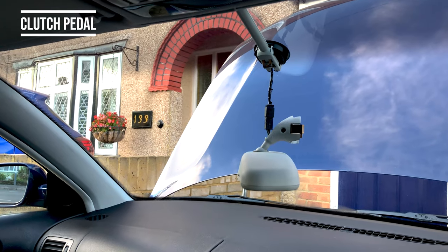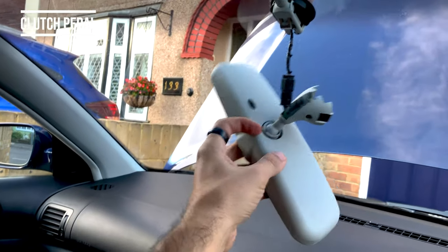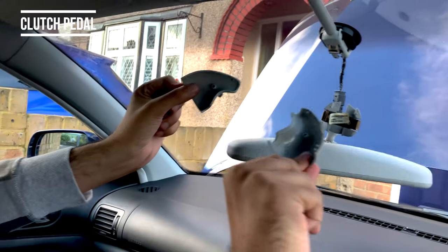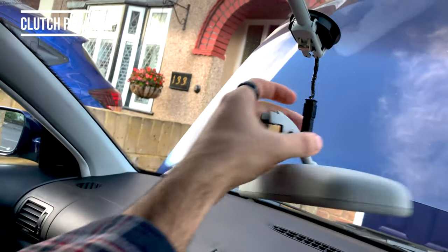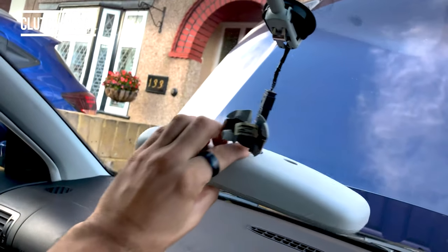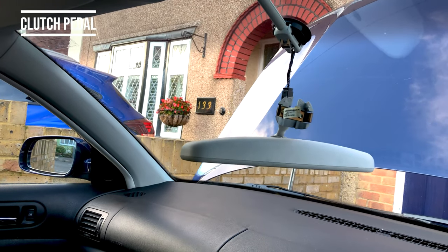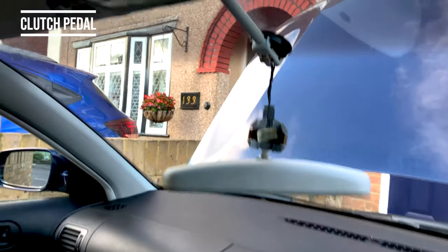So we were trying to fix the mirror. We took the ball out and then we couldn't get it back on. Then I pushed it and managed to get it back on, but in the process I've broken the rest of it. It's not broken, it's just a part. It all came off and now we're trying to get this clip off, but we can't figure out how that comes off. I achieved what we were trying to do — I got the ball joint back in there.